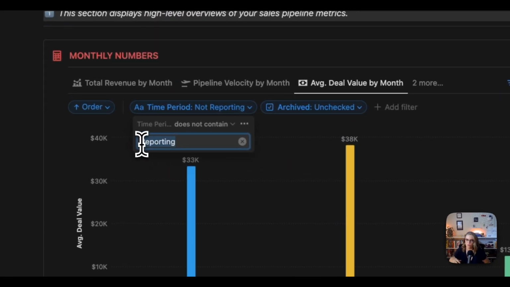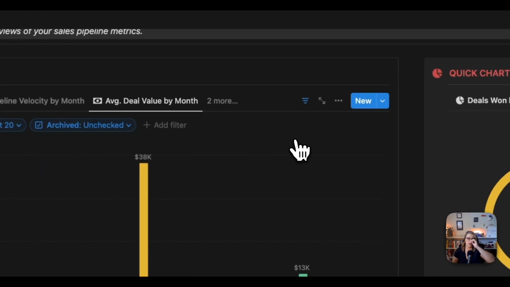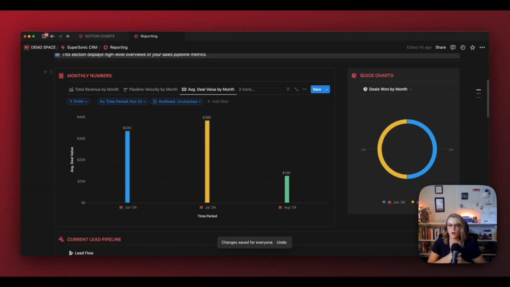I could also just filter on 20, because the title is always going to have a 20 in front of it until we've surpassed 100 years beyond this point. It won't matter if it's 2024 or 2025, as long as it has that 20 in the title, it's going to filter out that year page. So that's where you do have to get a little bit strategic.